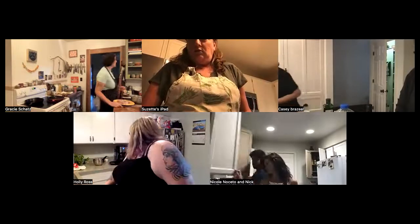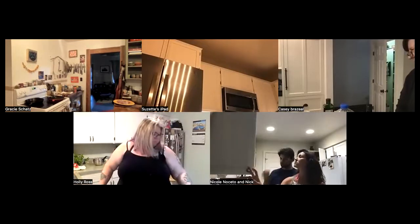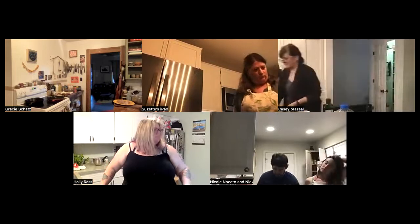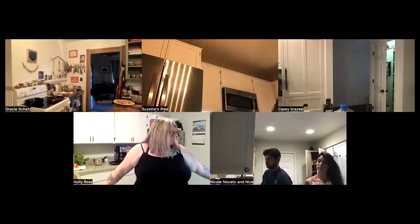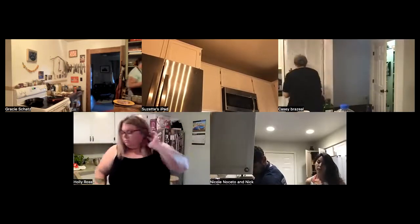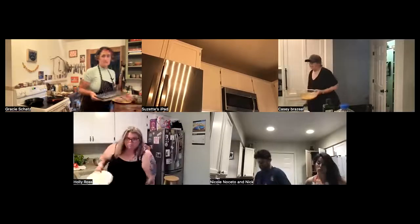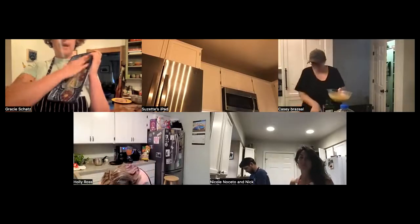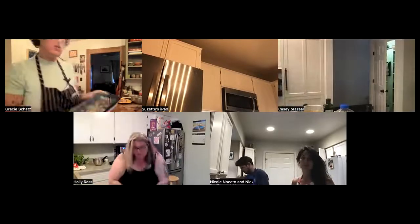And while your pan's heating up, you could choose a plate to plate the seared fish on. I like to use a long plate for this, but if you don't have a long plate, just any nice round plate will work well also. So I got this guy here, and I'm just gonna lay a nice big smear of my aioli on the plate so I can set my fish on top of the aioli.